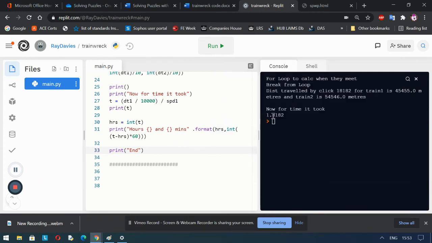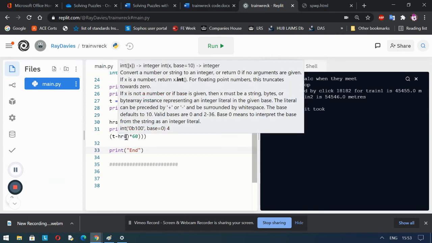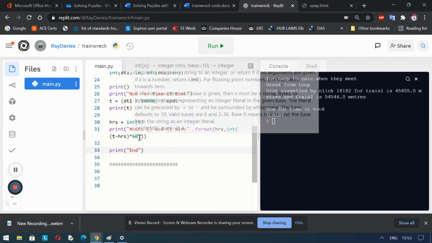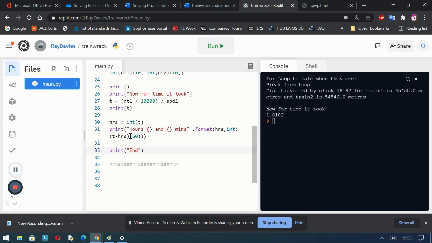Now we want to convert the 0.8182 into minutes. So we can take the raw time t, extract the hours, and that should leave us with the decimal. And the decimal you multiply by 60 to get to actual minutes, 60 minutes in an hour.